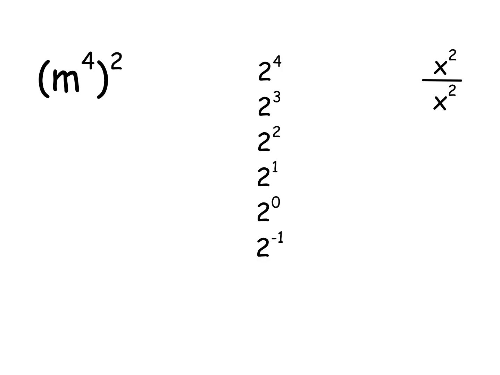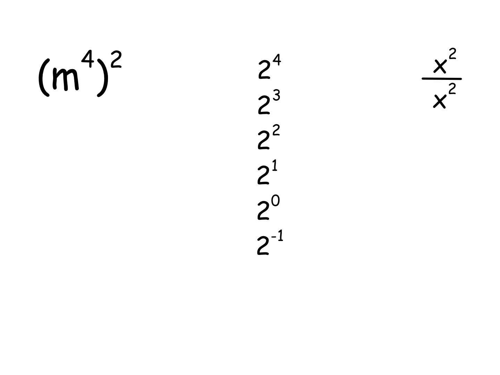So before I go in to show you the rules of indices, I like to try and prove them. So this first little example here of m to the power 4 squared, that is what is termed raising a power to a power. This doesn't say m to the power 4 times m squared. It says m to the power 4 all squared. Now if I write out this the long way, this is the same as saying m to the power 4 times m to the power 4. Now, using our previous rule of indices, when you're multiplying two letters together, you add the powers. So this would become m to the power 4 plus 4, which is 8.